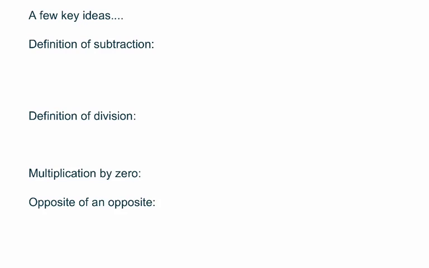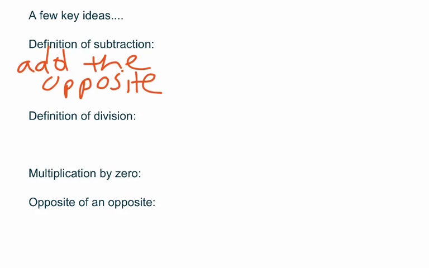So let me explain. The definition of subtraction is simply this. It means to add the opposite. So to understand this definition, we need to understand the definition of the word opposite, which we covered last class. So subtraction just means adding the opposite. Now, the reason your first grade teacher didn't teach it to you that way is because that involves understanding what a negative number is. And when you're in first grade, you don't know what a negative number is. It's a lot easier to explain subtraction as takeaways.